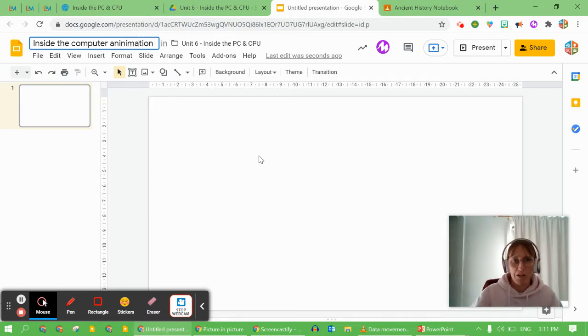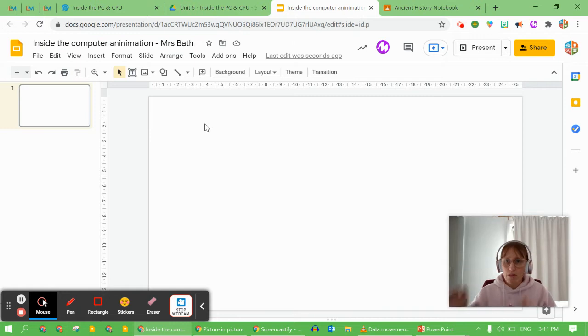Inside the computer animation, if I just call it that. It's always good to have your name next to it in the title, so we know whose it is.